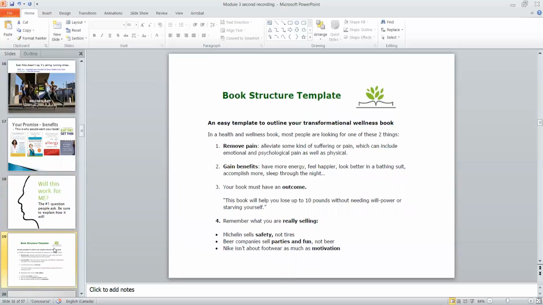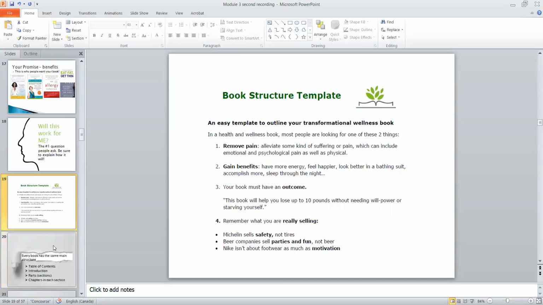So in the Finish Agent forum, under Linda's book, I uploaded a template of my book structure. This is the template that's in the Wellness Inc. section. So you can look at it, and this will guide you through everything we're talking about today. My own book outline comes in a minute.